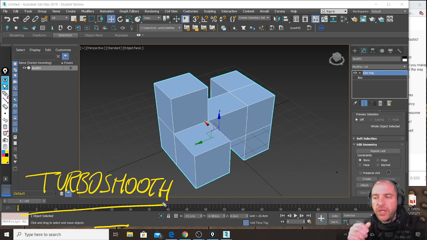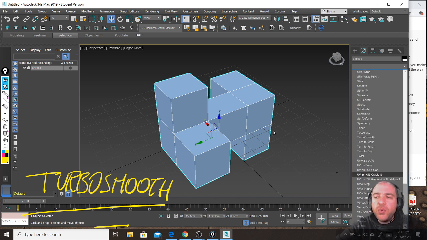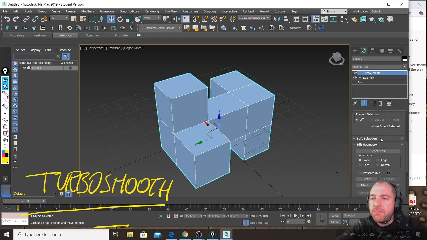Let's see what it does. First of all, it is a modifier. You can apply it to whatever is a 3D object. And when you apply this modifier to your object, at the very beginning, you will see that your object will look completely different because it will look like this. Boom!